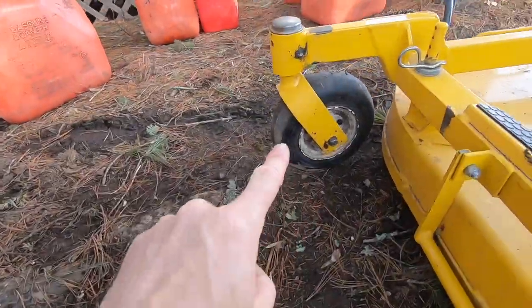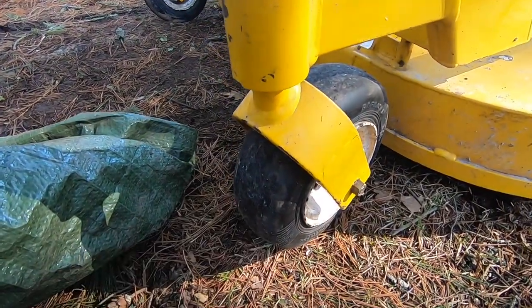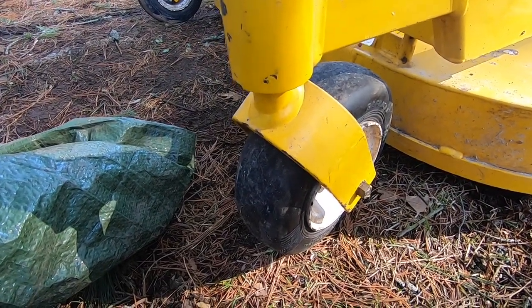All right, so that actually works. For this one, it's spinning freely now. This one, it's almost there. So I'm going to take it off again, just get a little bit more WD-40 on there. And I think that is going to fix our problem.